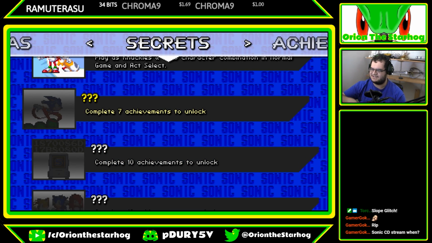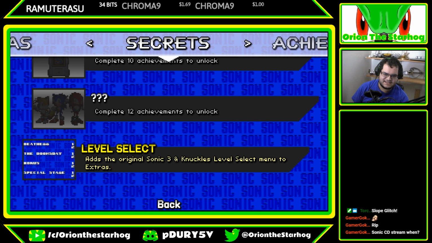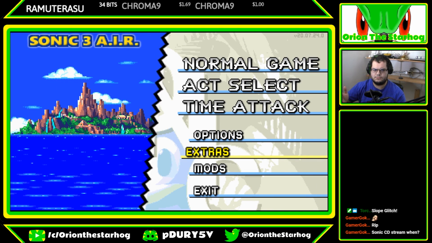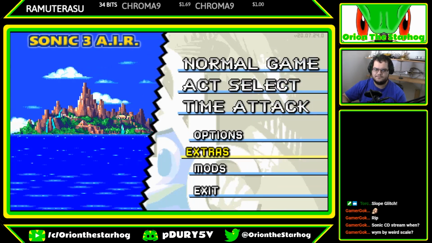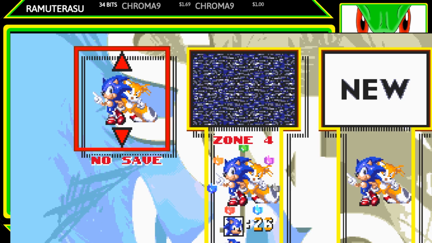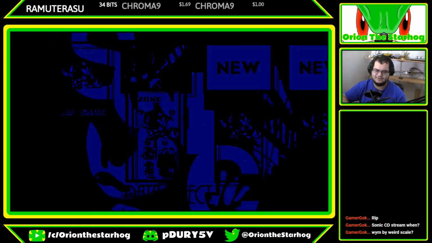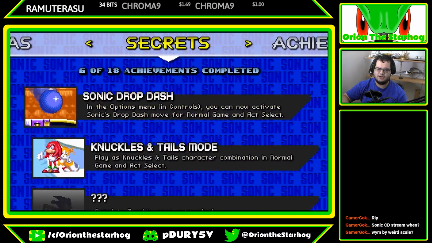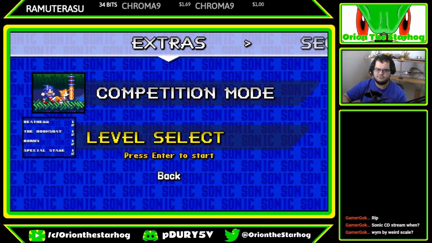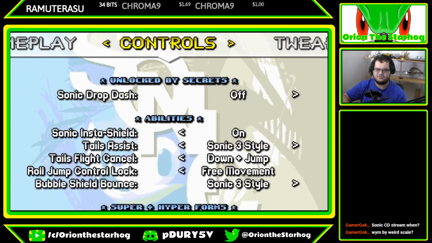One off. Sonic CD stream win. CD's on the weird scale. We're gonna hold off on that one a little while. Act select. Oh! Add the extras. How? Wait. How? Found the full screen button. Who makes escape the full screen button? Oh wait, extras is back here. Okay, so how do you turn on the drop dash? Oh, controls. Okay, I gotta read this more. Controls on.